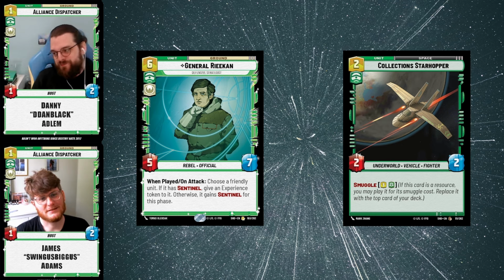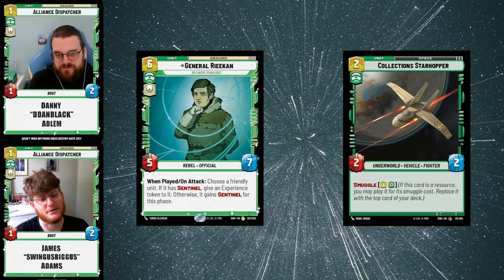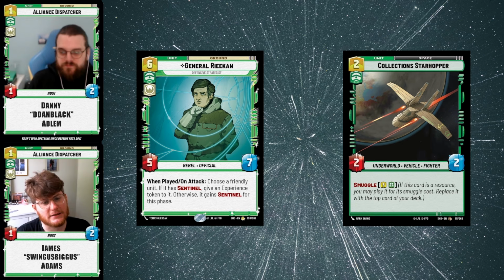Let's go with you. Yeah, so, 6 cost, 5/7, when played on attack, as you guys saw, choose a friendly unit. If it has Sentinel, give an experience token to it, otherwise it gains Sentinel for this phase. I love that it's got 2 modes. Really flexible, in any card game that's really good. And the fact it's not just on play, it's on attack is really nice.